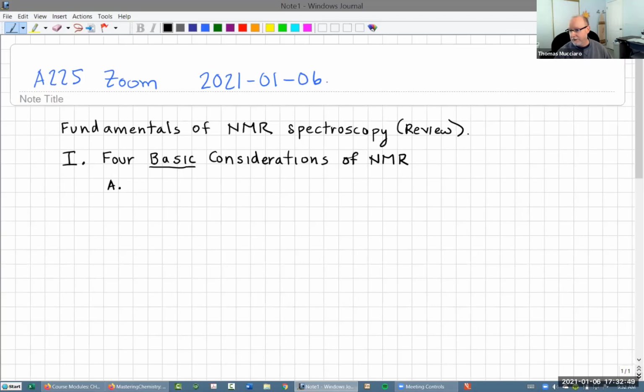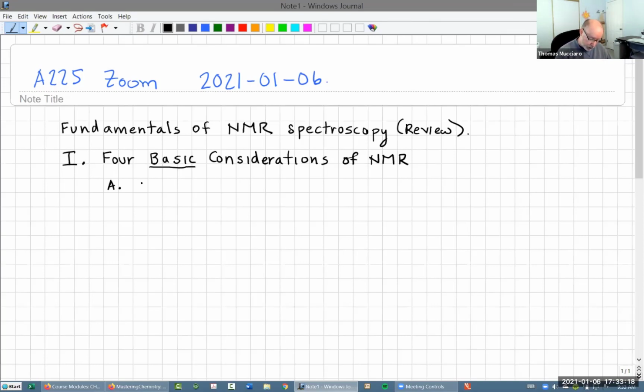Okay? So in other words, if you go in to take the MCAT, it does have NMR on it. If you take the MCAT and you see NMR questions, they will basically be from these areas. That's it. The advanced stuff that I teach you tomorrow would not be on the MCAT, in my opinion. All right? Okay, so let's look at these areas.